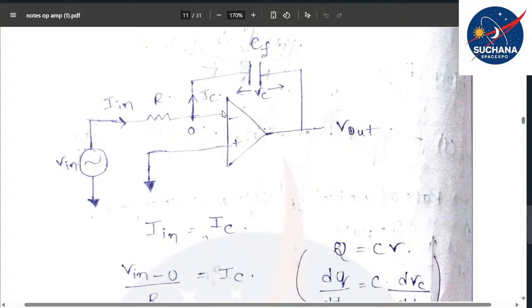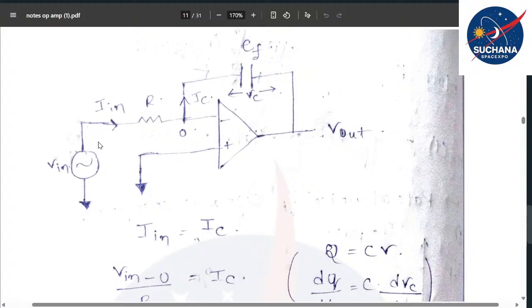So ideally an op amp cannot draw current from the input terminals. Let's assume that you are supplying input voltage Vin. The op amp cannot consume any current from it. Whatever current passes through this terminal will go directly through IC like this. The op amp should not draw any current, which we call high impedance. Input pins of an op amp have high impedance.